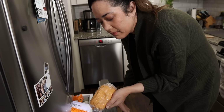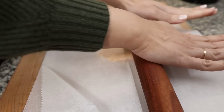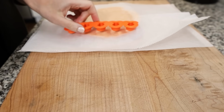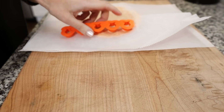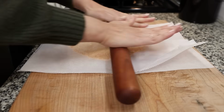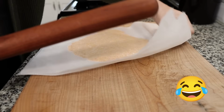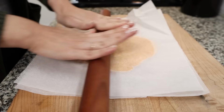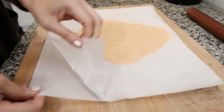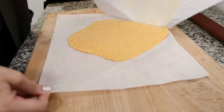All right, it's been 15 minutes. We're gonna roll this bad boy out. What thickness are you going for? Well, I think that you're supposed to be able to make one, two, three, four, five. I mean, I'm going for a feel. Even if it did say 1/8 of an inch, what am I gonna do? Take out a little ruler? That's not how I roll. I don't want it to be too thin. There's probably gonna be a lot of excess that you're gonna be able to form again.